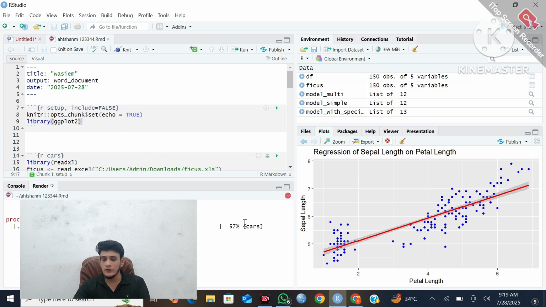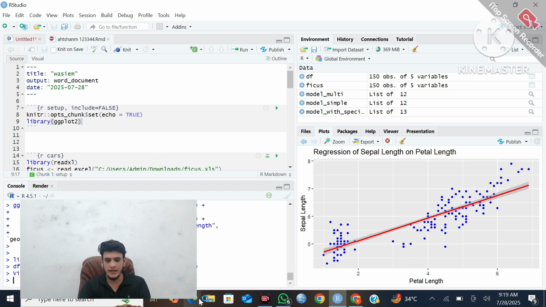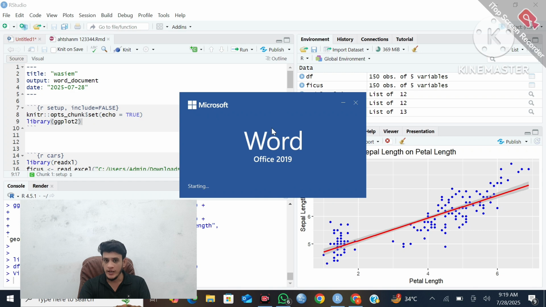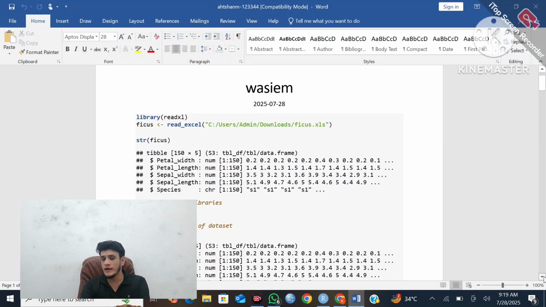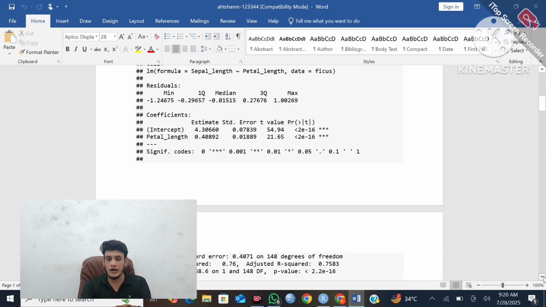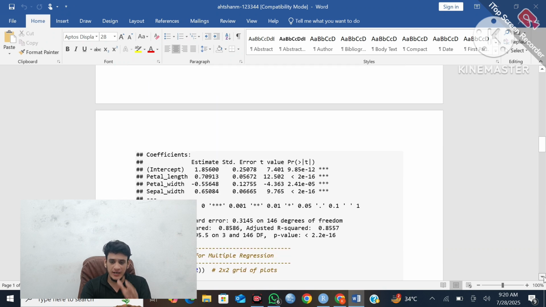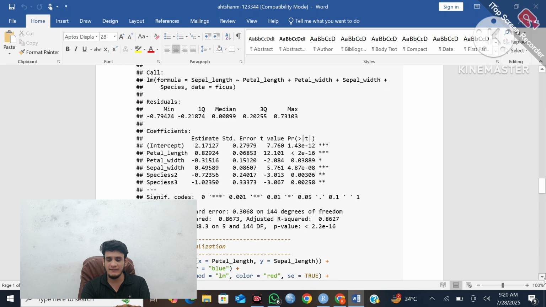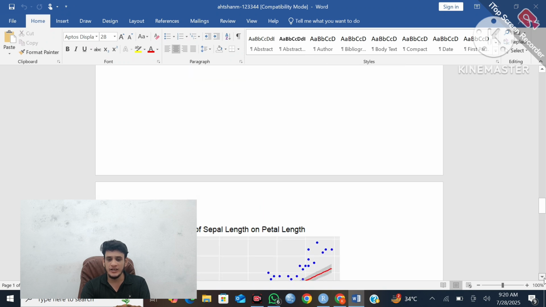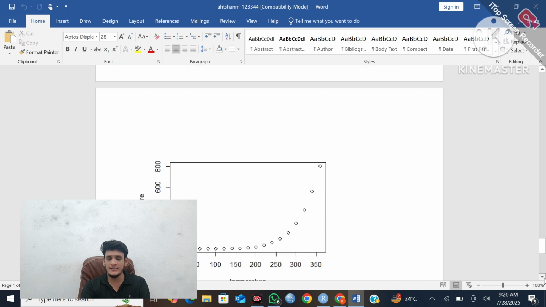So guys, you can also save the file as PDF or HTML as you want. Today I am just saving it as a Word file. Here you can see that the Word file is created. Here is the R code. Here you can write your interpretation. There are also graphs. Here you can see all the graphs. Scroll down a little: all the graphs, all the outputs, all the code you will get in the form of Word. Here is everything: the regression, the length, each and everything. Here is also a pressure plot.